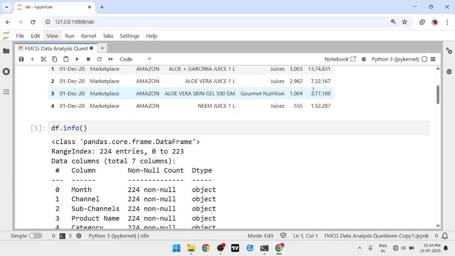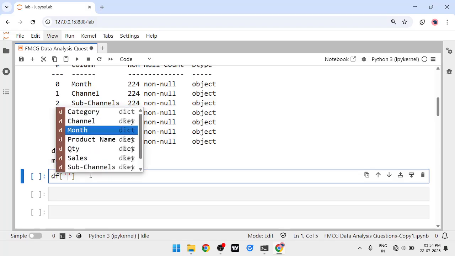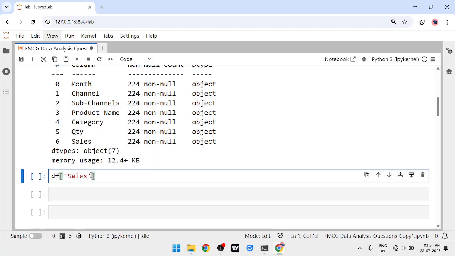We will first fix both of these columns. To do that we will use the data frame, access the sales column and use the astype method to change it. Whichever data type we need, we have to pass it here. So we will use int.